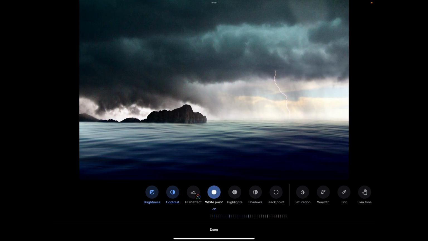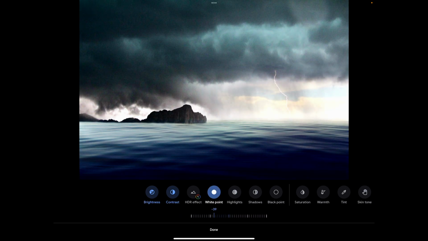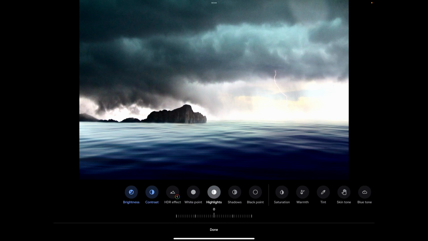Some start at one extreme. This looks like it must adjust the white balance, maybe. Here's highlights. Not much change there.